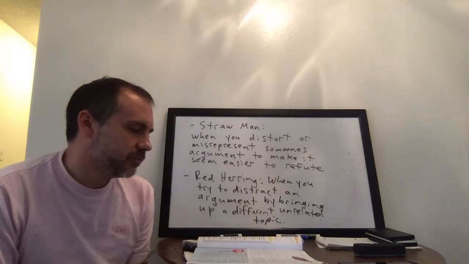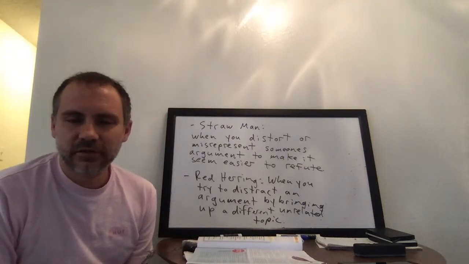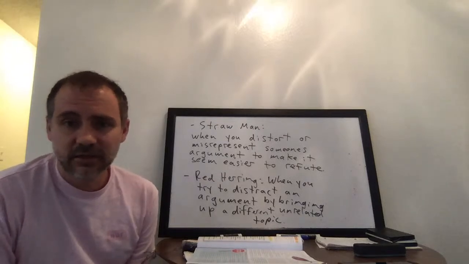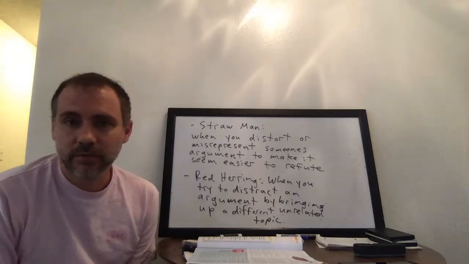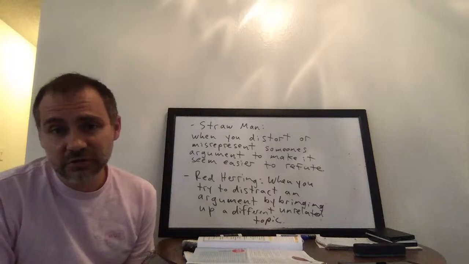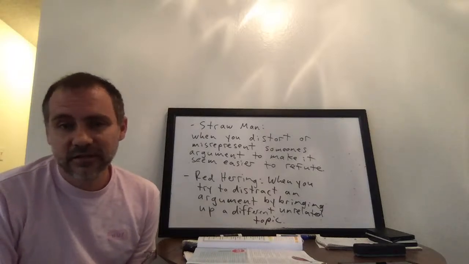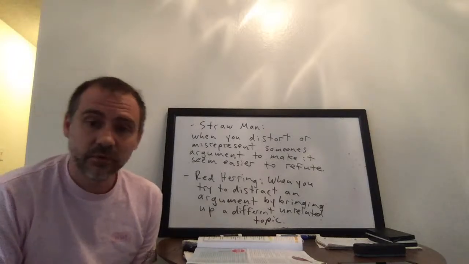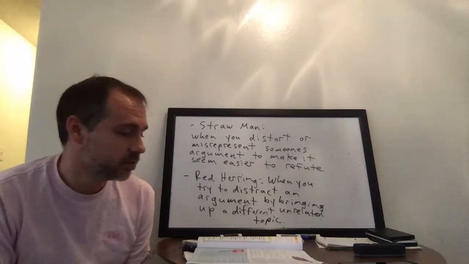Some other examples. Why are you so mad at me for driving after I've had a few drinks? I mean, it's no big deal. Do you see how many people drive and text? I mean, they do that all the time. So there's no problem with driving and drinking. Now, that's certainly a red herring. Yes, there's a problem with drinking and driving. Is it also dangerous to text and drive? Sure. But that doesn't show that there was nothing wrong with the other issue or with the other problem.